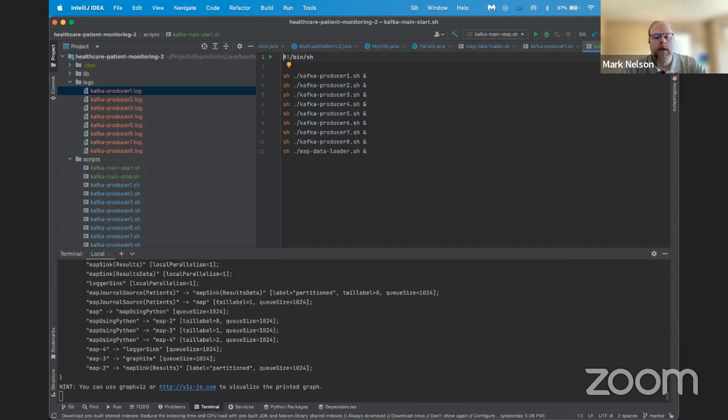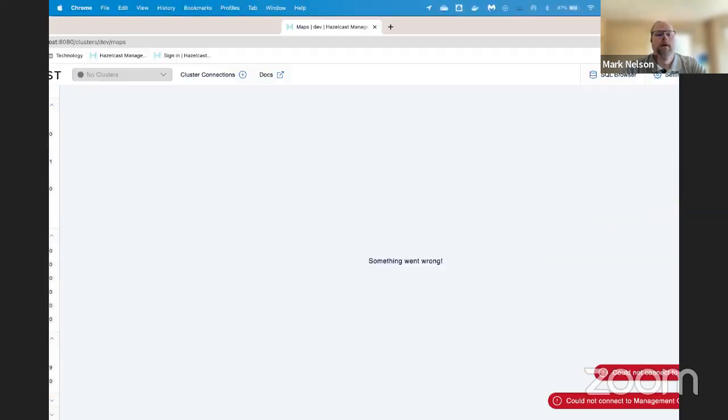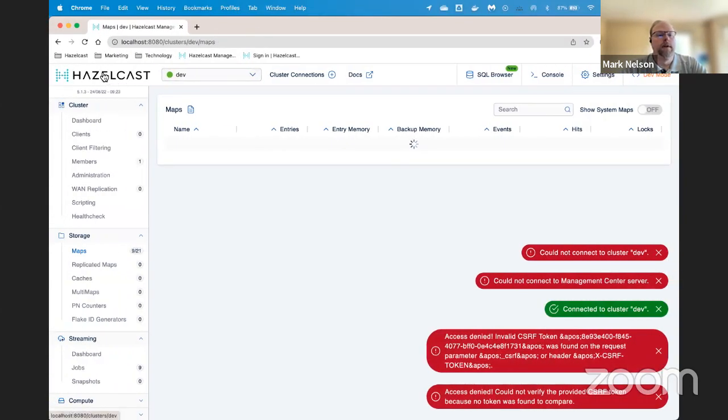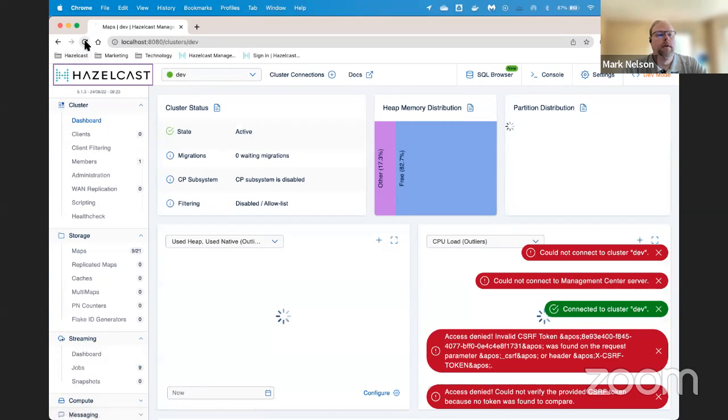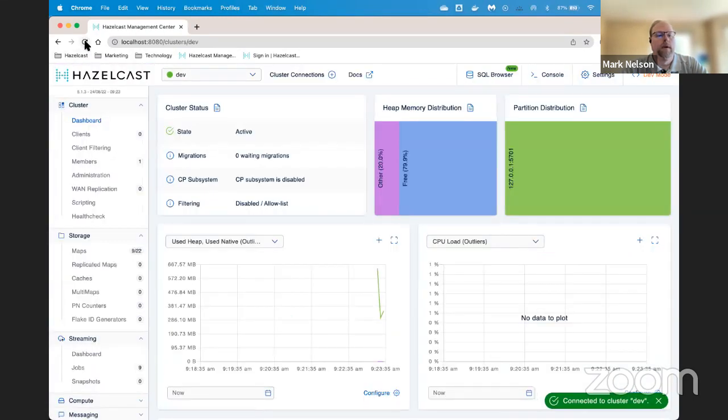Okay, so now we're in Hazelcast. We can see we now have the cluster up and running.